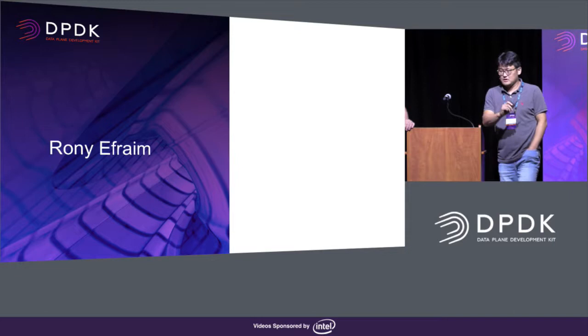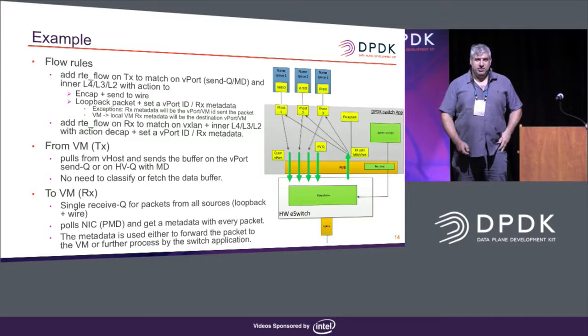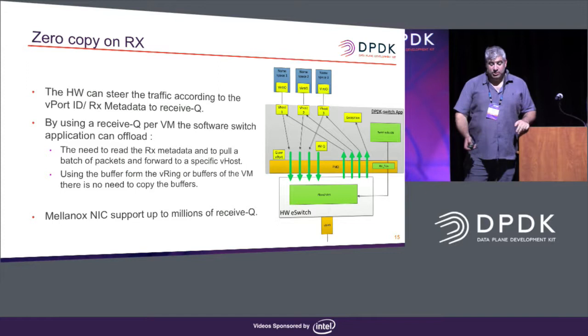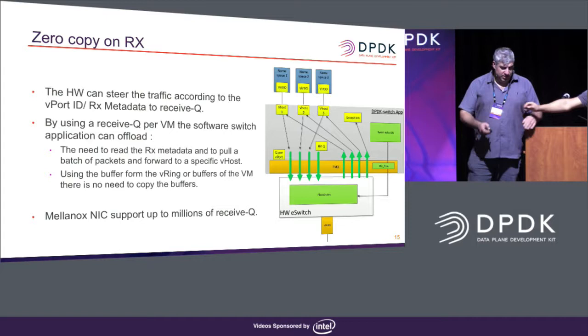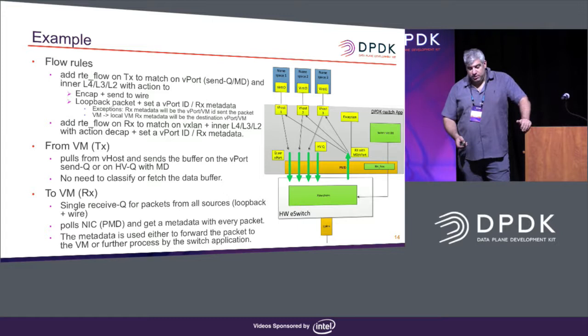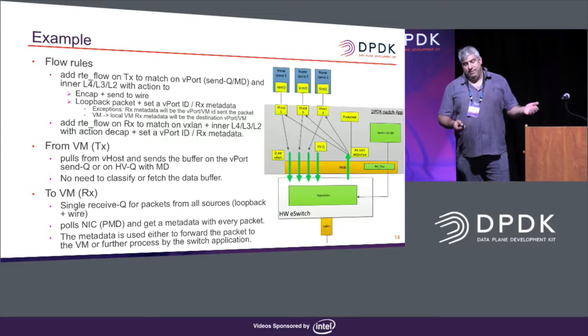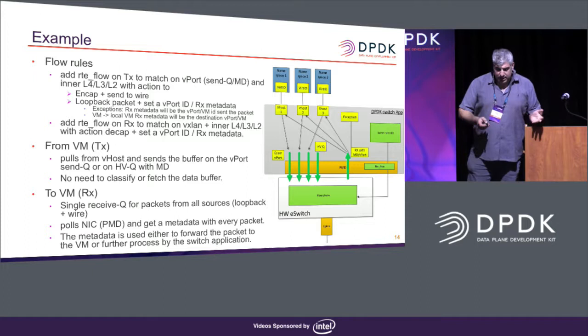Okay, so after we described with a lot of details the things that we added into DPDK, now to show what you can actually do with that. As we mentioned, we talk about tunnels, usually tunnels using a VTEP. Tunnels are usually used when you have a switch on top of it, for example, like an OVS or something else, you have virtual interfaces that belong to virtual machines, and you want to create a switch logic that's also doing tunneling. In order to do that, you need to do three things.